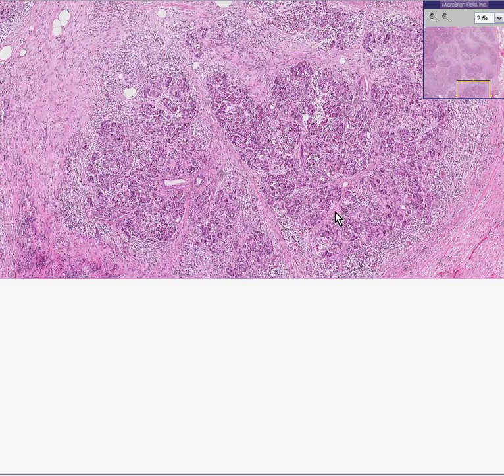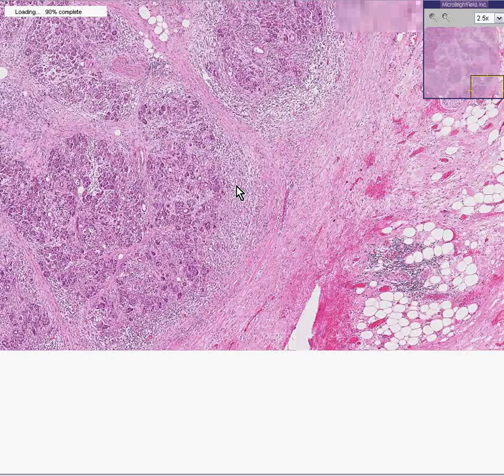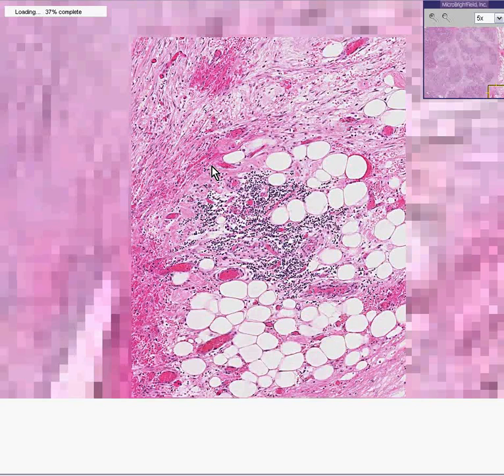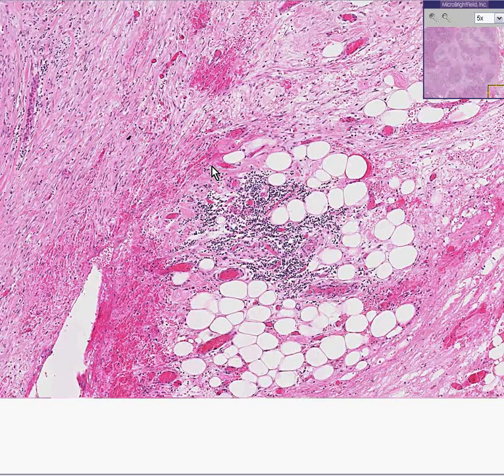Quite frankly, after looking at this case before and looking at it again, I have an awfully hard time with it. I don't think I could say for sure — and sometimes you have to say for sure — because if a person is standing there with a needle biopsy and you have to decide something that's going to result in half the person's guts being taken out, or whether they should just sew them up and say everything is okay, this could be one of the most awesome recurrent nightmares in pathology.